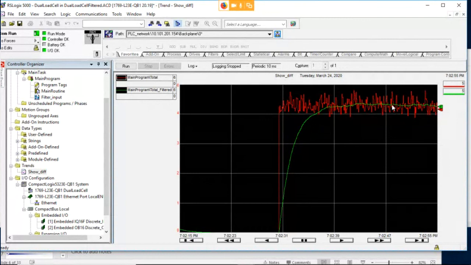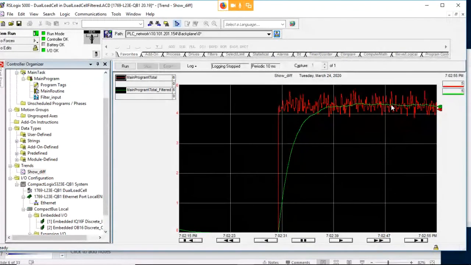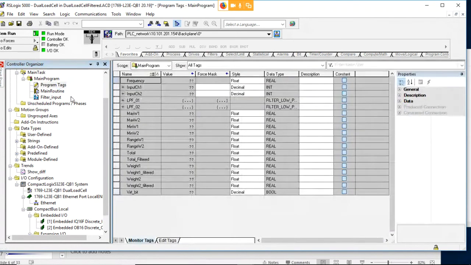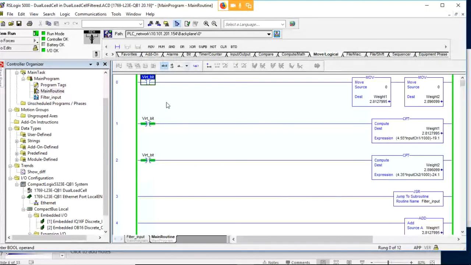Okay, so Robert, or James, I just saw your comment there about the filter. Yeah, that's correct. When we look at the ladder logic, sorry, I've got that on the other screen, so I didn't see it there. But when we look at the ladder logic, when I make the virtual bit a 1, then these are zeros, so it doesn't do the computes. But if these were not there, then it's going to do the compute all the time. There's no control of the compute being done or not. You're correct.